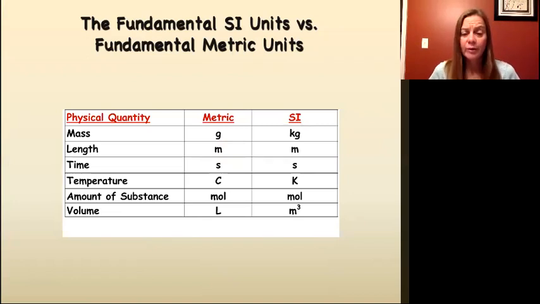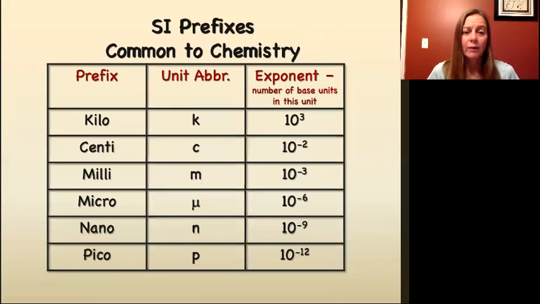We'll use both. Very, very often we use metric. One of the conveniences of the metric system is that it has these prefixes that make it very, very easy to convert from small units to large units. You don't have to memorize that there are 5,280 feet in a mile, because you know that a kilometer contains 1,000 meters simply from its prefix.